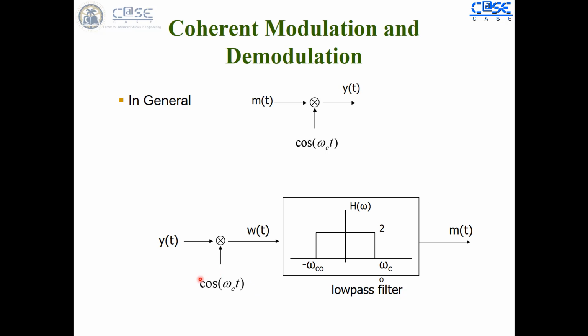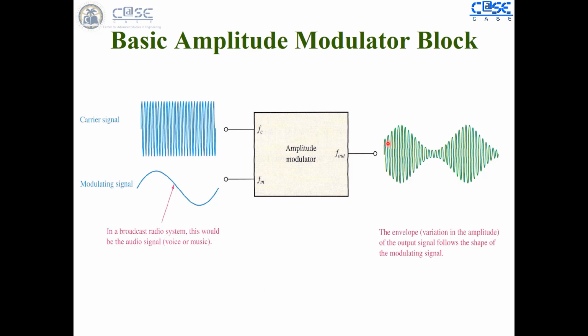But at times we are unable to achieve the same. As a result, we would have errors in the demodulation process if we are unable to achieve the same frequency and phase at the receiver end. So there's another technique called non-coherent detection that tracks the envelope of the received modulated signal to decode the message signal information. You can see this envelope information is exactly the same as the shape of the message signal. In order to achieve this envelope detection, we are required to meet certain requirements from the transmitter end, which we are going to discuss in today's lecture.